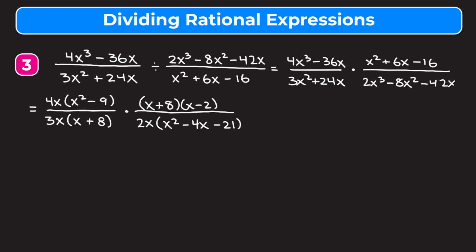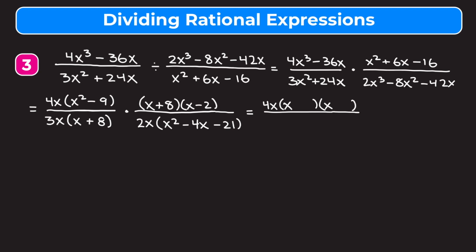And now we can still factor the numerator of the left fraction and the denominator of the right fraction. So we're going to go ahead and do that over here. So we have this 4x, and then we have to see if we remember how to factor x squared minus 9, which is called the difference of two squares, because x squared is a perfect square and 9 is a perfect square. So we're going to take the square root of the first term, so the square root of x squared, which is x, and we are going to put that in the first spot of each parentheses.